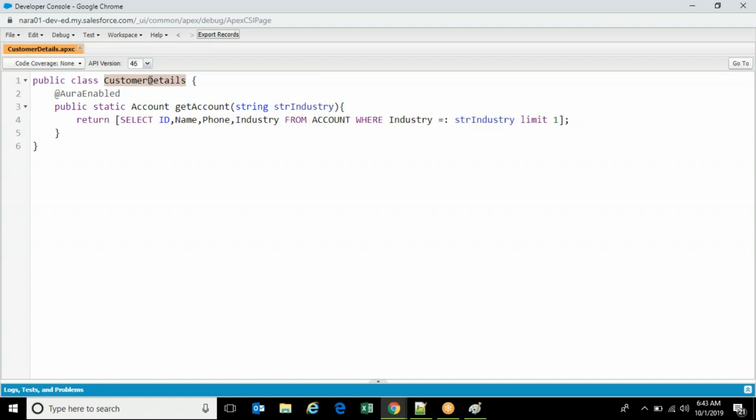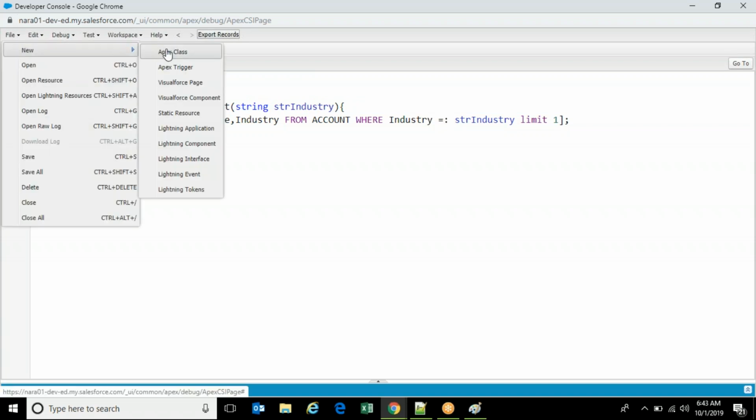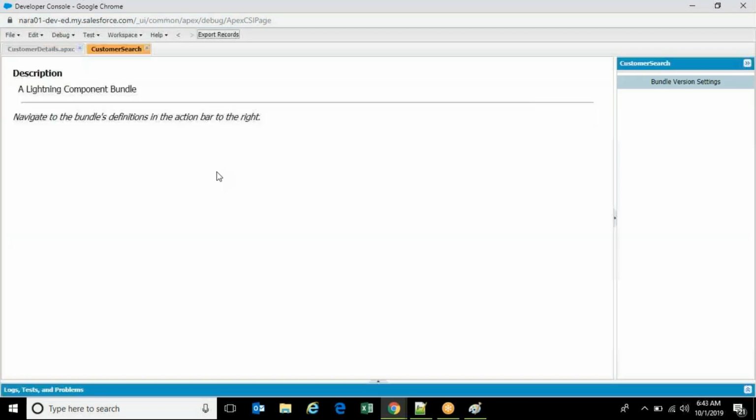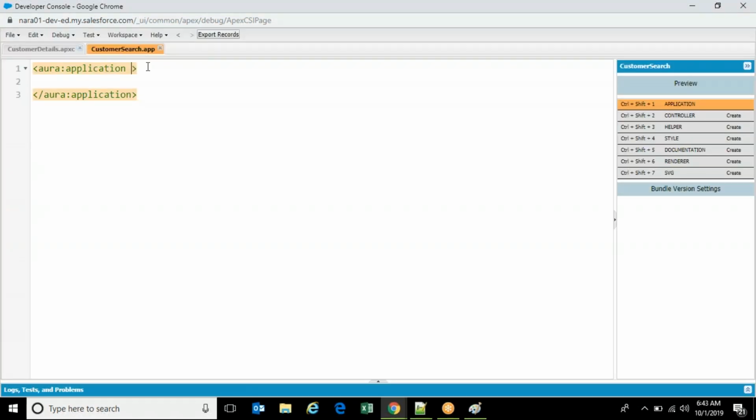So copy the class name, define an application. Application name is Apex2 or customer search. So what you have to define, extends equal to force:slds and controller equal to the controller name. So now you have to define the attributes. So what are the attributes you require?